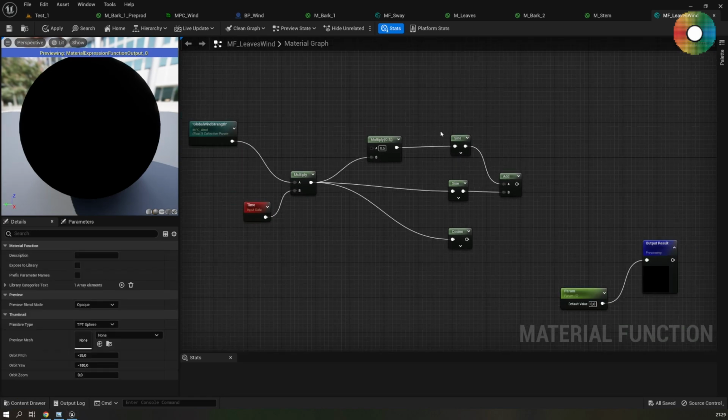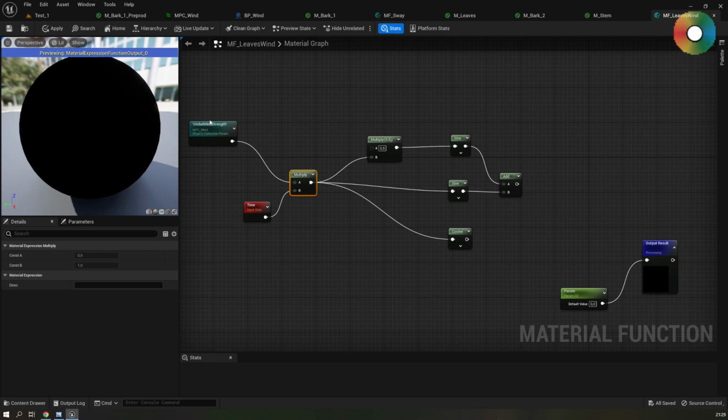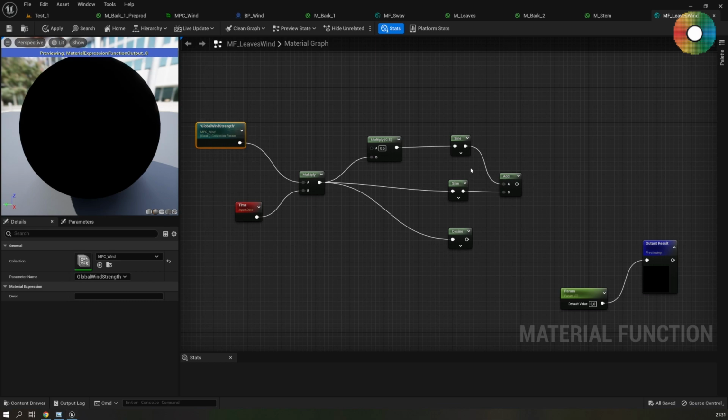I ended up creating two sines and one cosine, and I also multiplied the global wind strength material parameter so that we can also control the strength of the leaves' motion from our level. For the x, y and z values, I will use these three outputs.